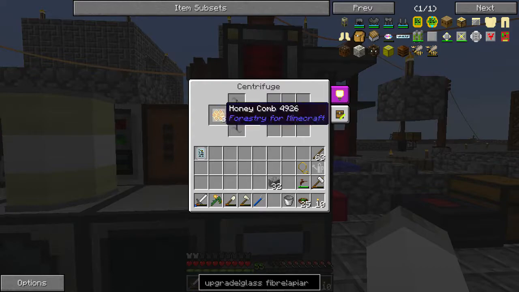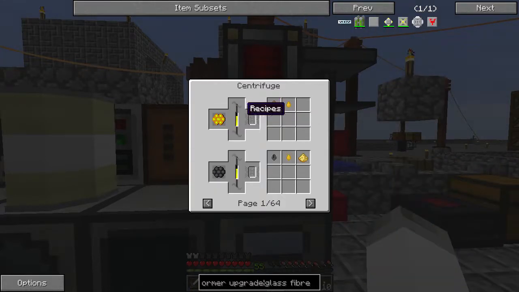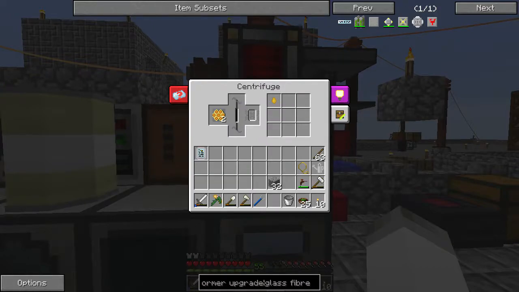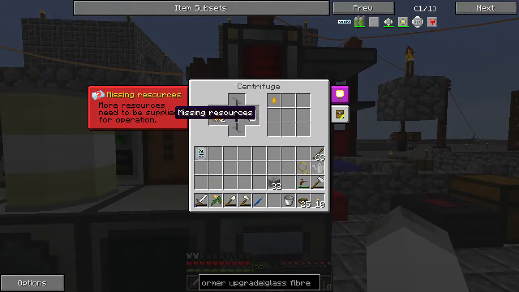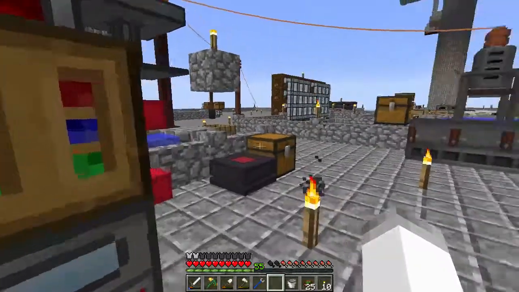Cool, so we centrifuge these honeycombs, and if we're lucky, it's not guaranteed, I don't believe. Where is the normal comb? Orange, that's not it, but it's close. All of the honeycombs look very, very similar. Was that it? Yeah, honeycomb, so it's a 90% chance of honey. Missing resources. Oh, so we have some honey, we have some beeswax.